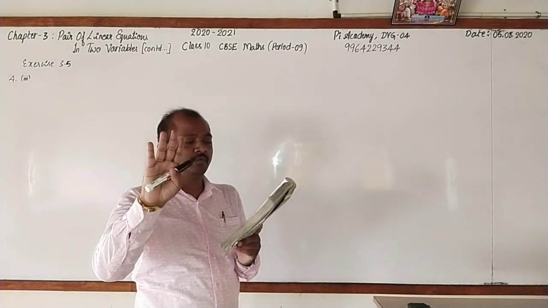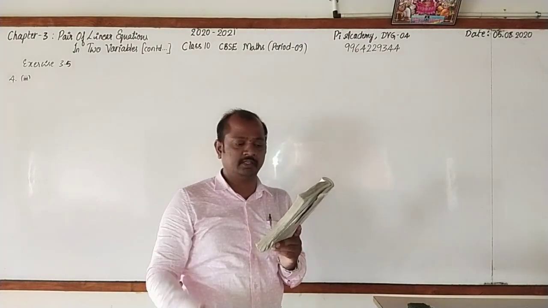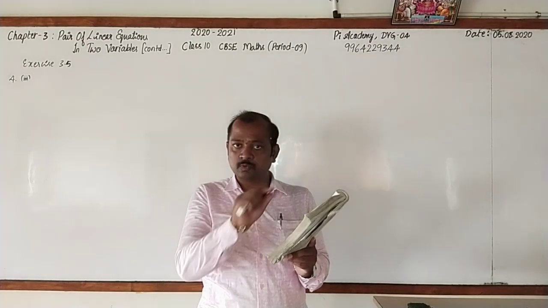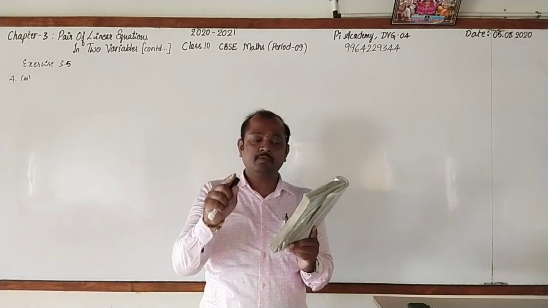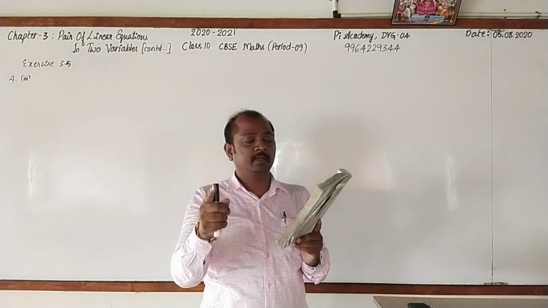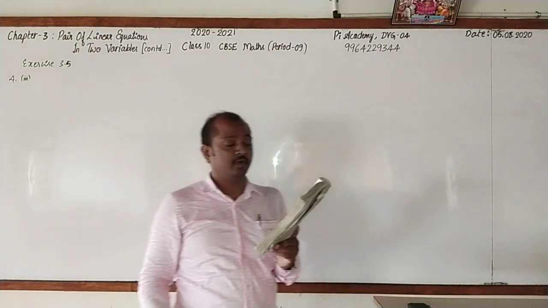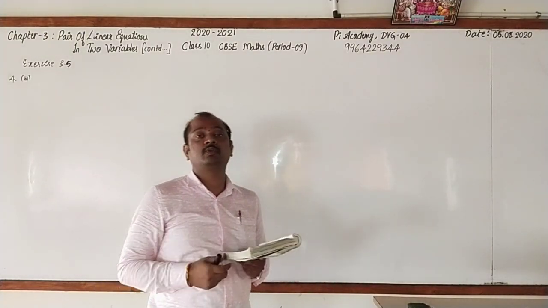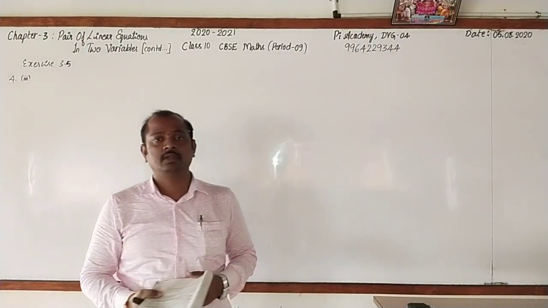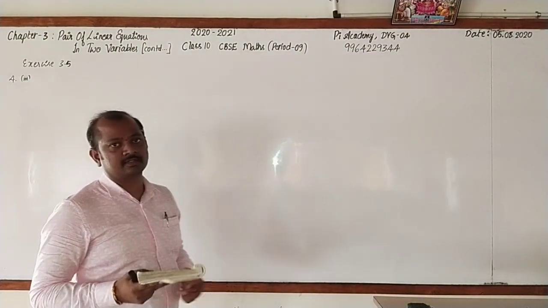Yash scored 40 marks in a test, getting 3 marks for each right answer and losing 1 mark for each wrong answer. This is one situation. Another situation: if 4 marks had been awarded for each correct answer and 2 marks had been deducted for each incorrect answer, then your score would have been 50 marks. Then in total, how many questions were there? So here we are going to find out the total number of questions. That includes the number of correct answers and the number of incorrect answers, right?